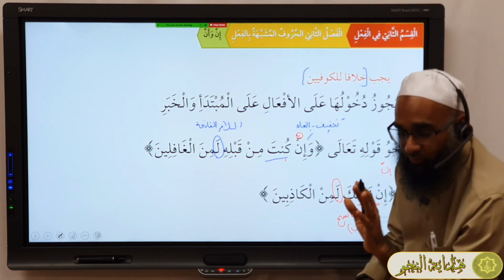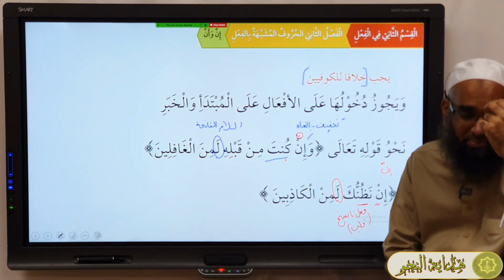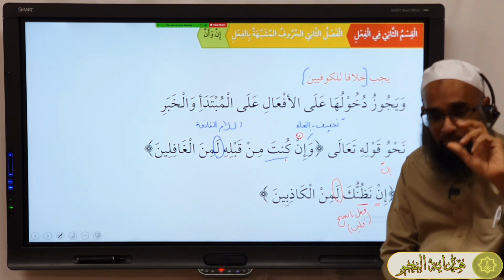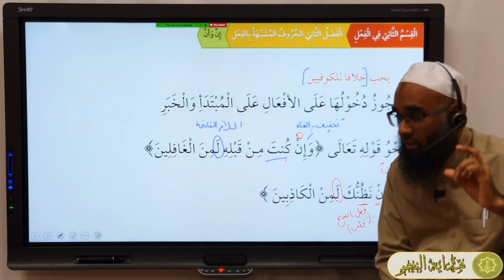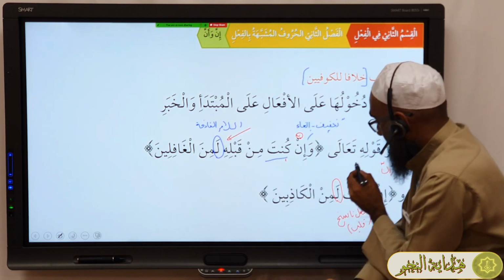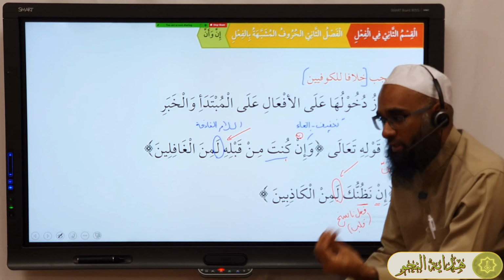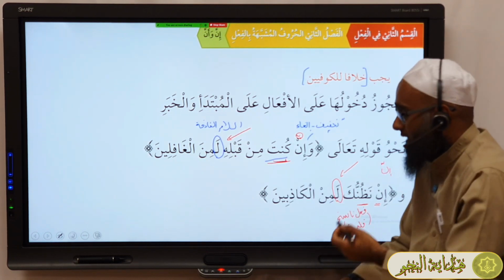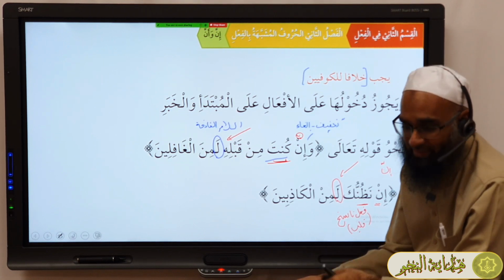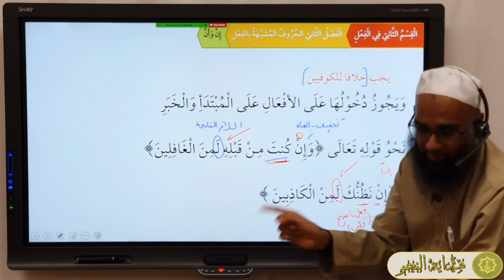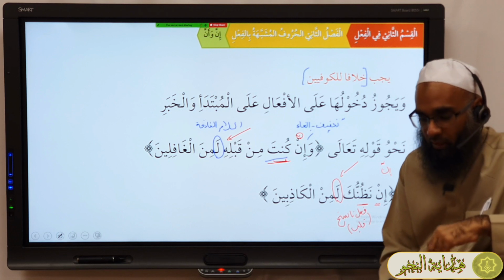Do you understand the rules of in mukhaffafa? A summary is that when you have inna, you can make it takhfif and it becomes in. When you do this, it is possible to confuse it with in nafiya. Therefore, on the khabar, you must bring a lam. Number 2, the jumhur of the ulama say that the in mukhaffafa only comes on a fi'l nasikh: kunta dhanna kada, wa in kadu la yazlikunaka bi absarihim. So kada is a fi'l naqis as well, a nasikh. So it only comes with those verbs. Have you understood?